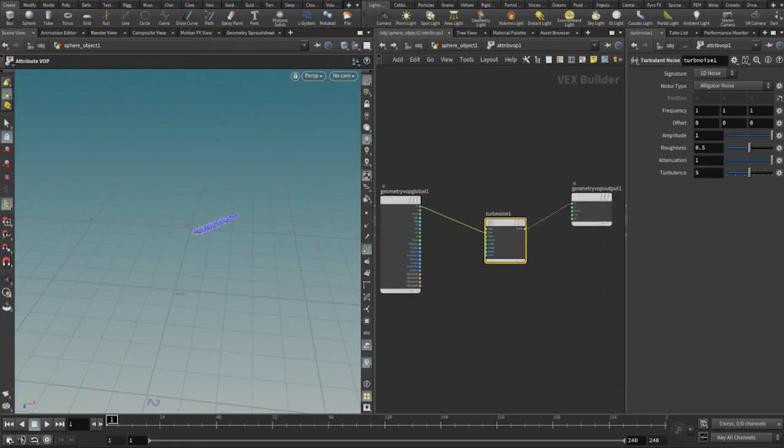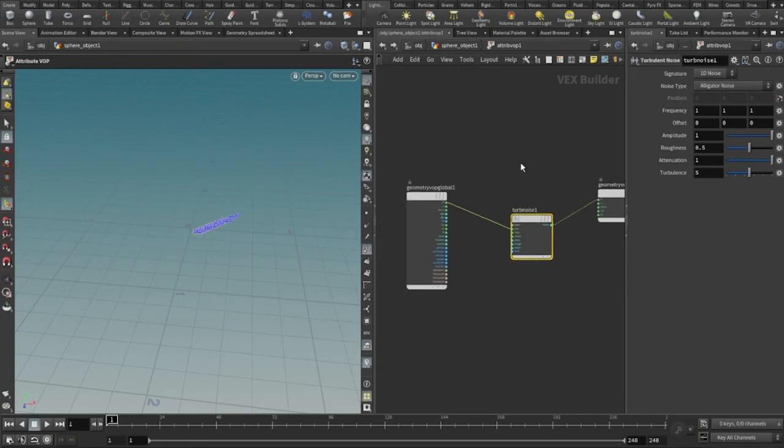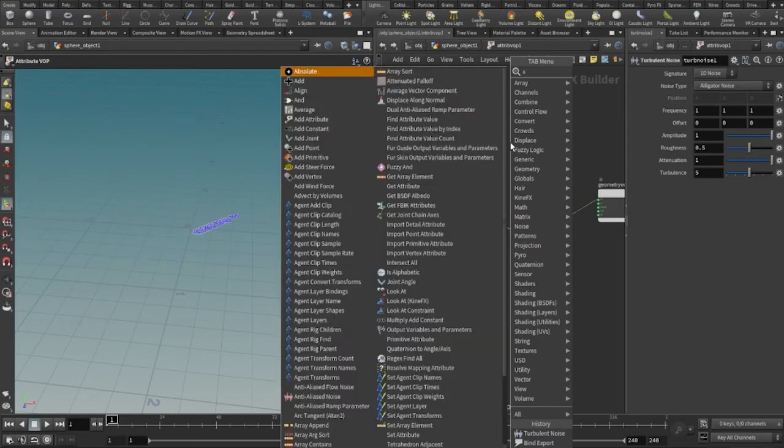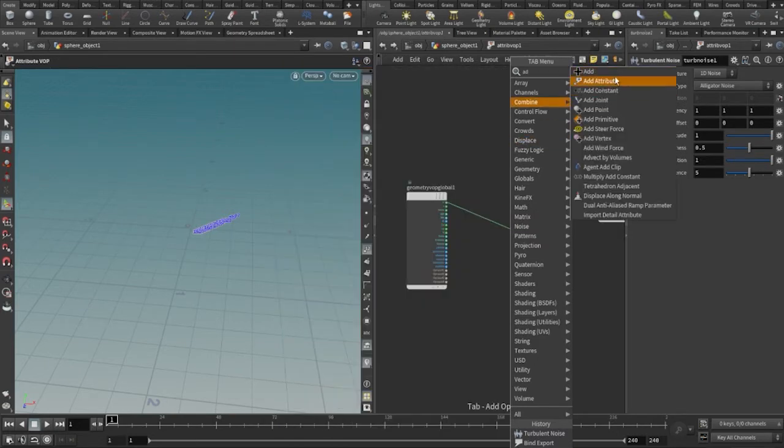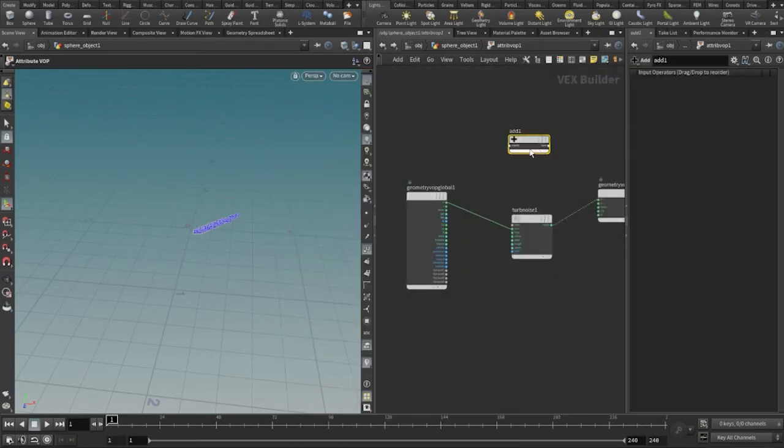To correct it, what I will need to do is take it to default values. What has happened is it's applying the turbulence and the noise, but it's not at its default position. It needs to be at its default position. So to correct it, I will apply a node called add. Don't worry, I'll be coming back to what this is.